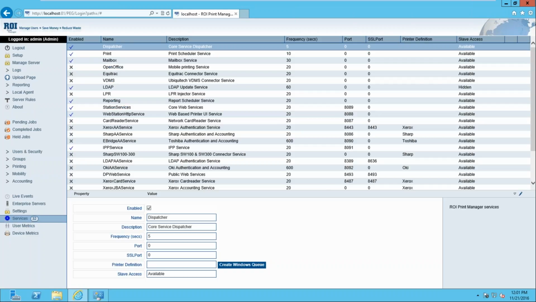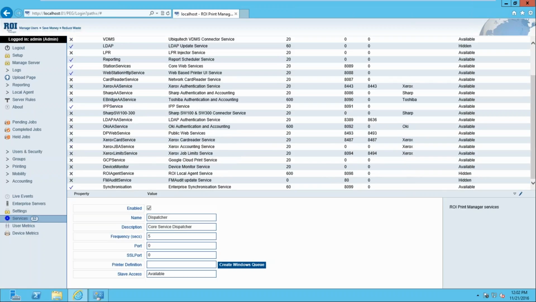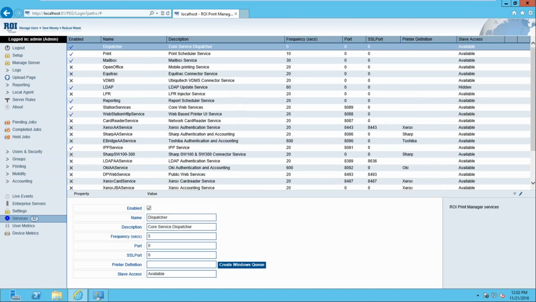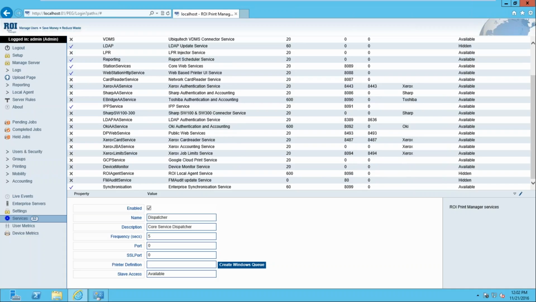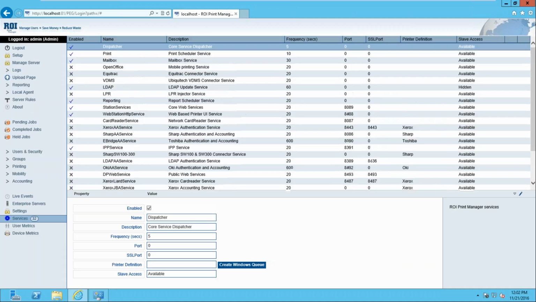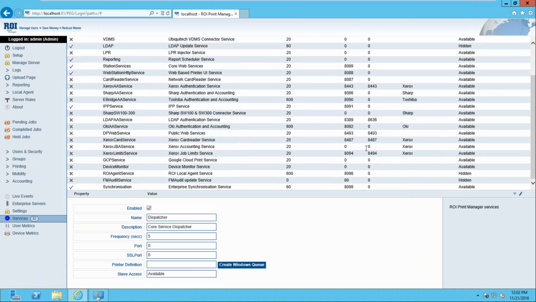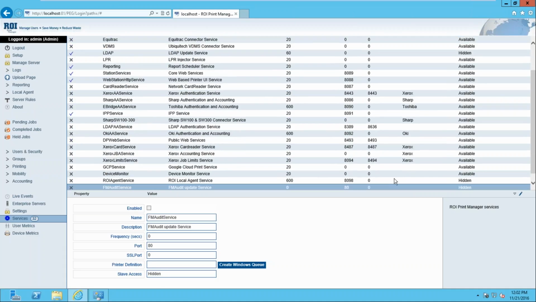And then you have your services here, and it will actually tell you what services are available and what services are hidden. You could, if you wanted to, change all sorts of things. So for instance here, if you wanted to use a different port for the FM Audit service, we just go in here and you would just literally change the port number.